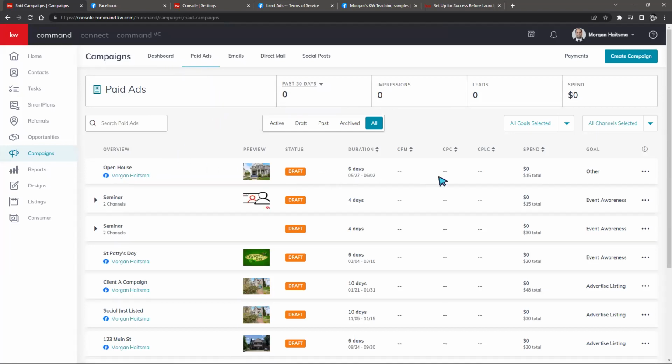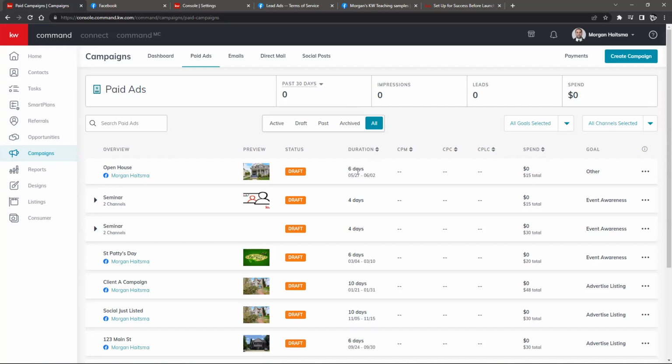Now, as you see right here, I do have quite a bit, so apologies. I'll clean this up for next time. But what we have is the title of our ad, where it's being run, and the preview of that image that we have selected for that ad. I did save it as a draft, so it is in draft status right here. And also your duration as well. So apologies for that pause here.